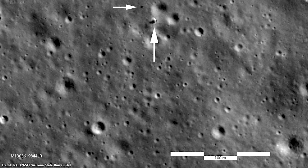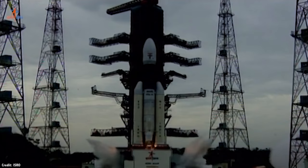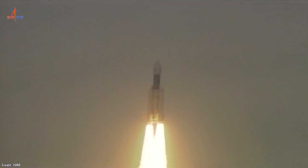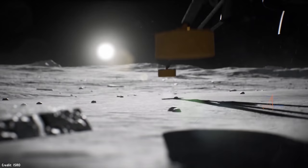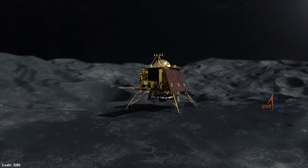Chang'e 4 can only operate during the lunar day, when there's sunlight to keep their instruments working. NASA's Lunar Reconnaissance Orbiter has even photographed them as it orbits overhead. India's Chandrayaan-2 just launched successfully on its way to the Moon. Over the next two months, the spacecraft will raise its orbit from Earth and transfer into a lunar orbit, then attempt to make a soft landing on September 7th, 2019, landing on a high plain between two craters — Manzinus C and Simpelius N — at the Moon's South Pole.